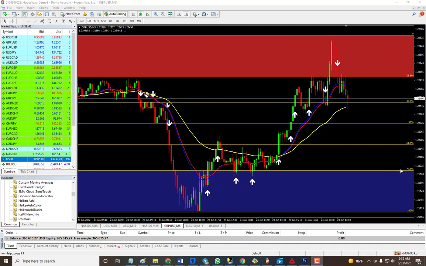So we have the levels of the retracement, and at each level, when price closed below it, we generate a signal. As you can see, price came and it went into a buy. When it closed above this level here, we started a buy. When it closed above the next one, we went into a buy, and it came back, and again, and came back down, buy. So this indicator and EA system is good for scalping.